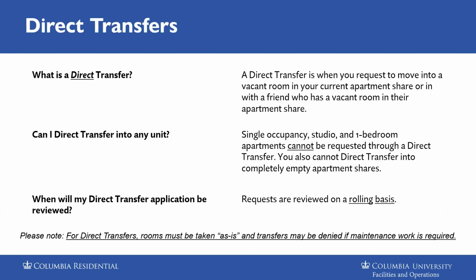First, the direct transfer. A direct transfer is when you request to move into a vacant room in your current apartment, or you want to reside with a friend who has a vacant room in theirs. Unfortunately, you cannot do a direct transfer to a single occupancy unit, such as a one-bedroom and or studios. So be mindful of that. Direct transfer requests are reviewed on a rolling basis, and as I stated before, contingent upon availability. Keep in mind that for a direct transfer request, the unit must be taken as is, meaning there can't be any work that needs to be done in the actual unit.